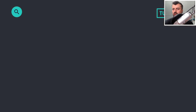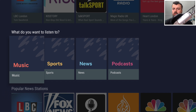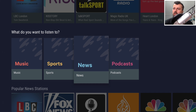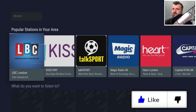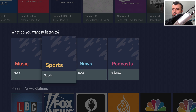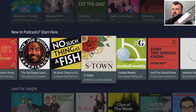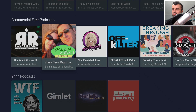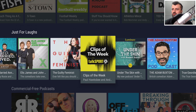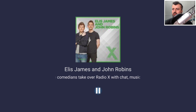Next up we have an application called TuneIn Radio. During times of isolation or being stuck at home, it's great to be able to listen to radio stations from all over the world, all 100% free, navigating with the standard remote control. When you start the application you can see popular stations in your area, or scroll down through different genres and categories — music, sports, news. My favourite section is actually the podcast section. Clicking on that gives you access to podcasts from all over the world, and with just one click you can start playing them directly on your TV.